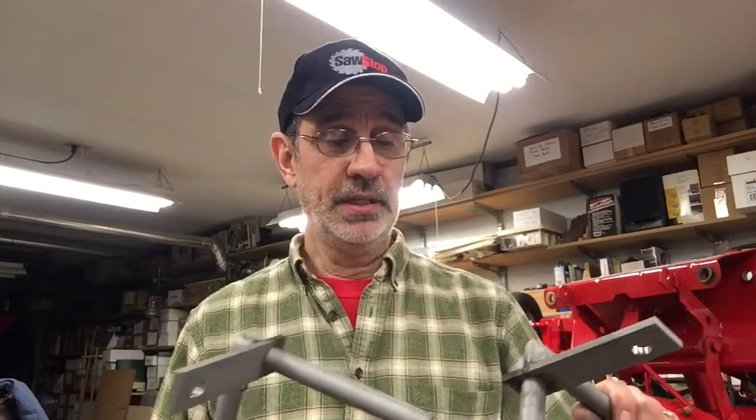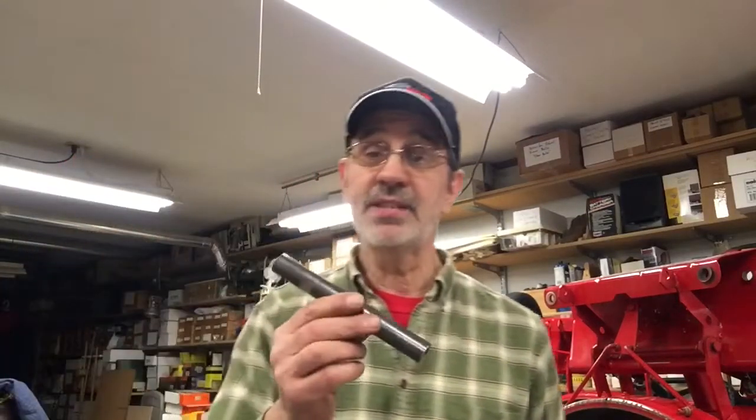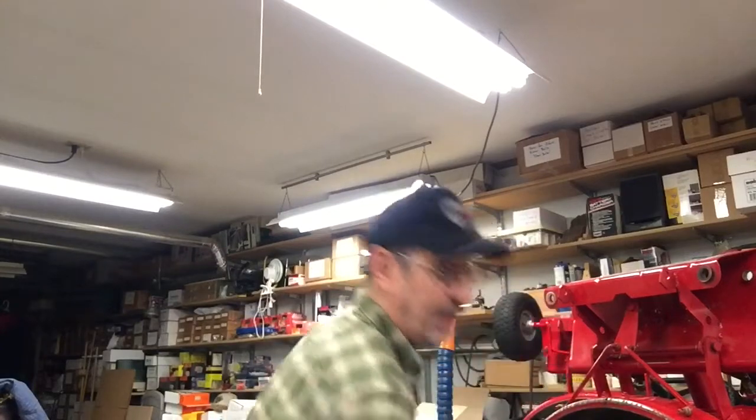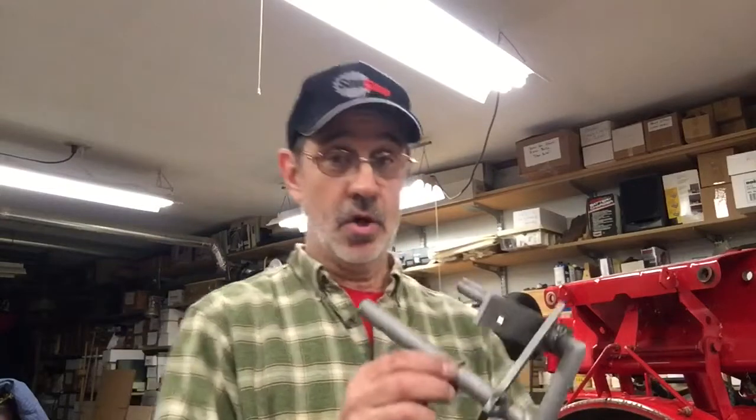Now, to put these on, these are not sandblasted and painted yet. After welding these, I have to re-blast them and clean them up. The extension bars, I have not blasted these at all yet. So when I go to work Monday, I'll blast all this stuff, and I don't know if I'll paint it or not. I probably will end up painting it. That'll just delay me from shipping them to you, Victor, until the paint dries. Because you all know, if you've used Rust-Oleum paint, it takes a long time to dry.